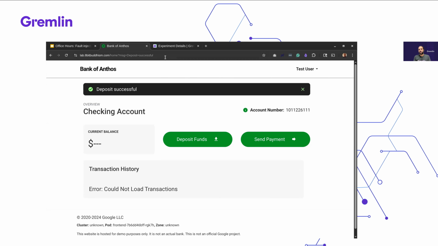And if I was working on this application as a developer in the bank, this would be my sign to do things like add more customer-friendly error messages, like, we could not retrieve your balance. Please contact your branch, or we could not load your transactions. Please contact your branch. Something along those lines, just to make the customer feel a little bit safer, to give them something a little less scary to deal with.